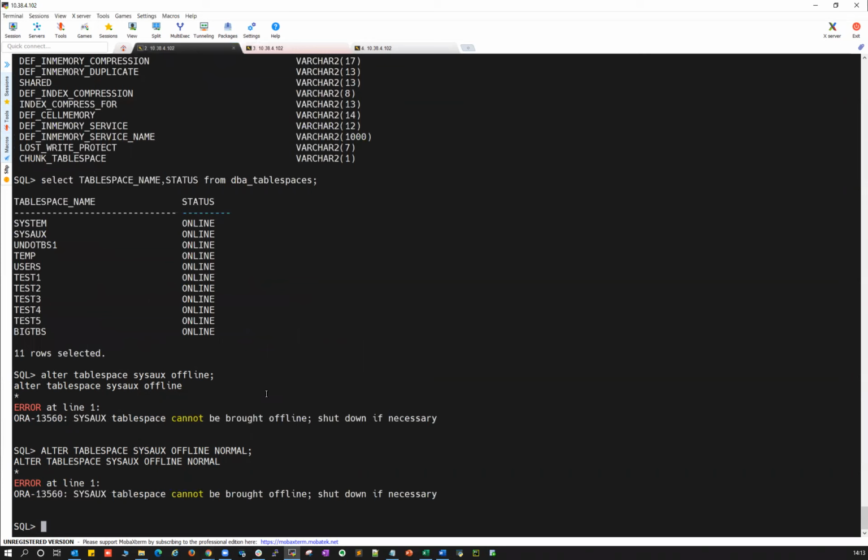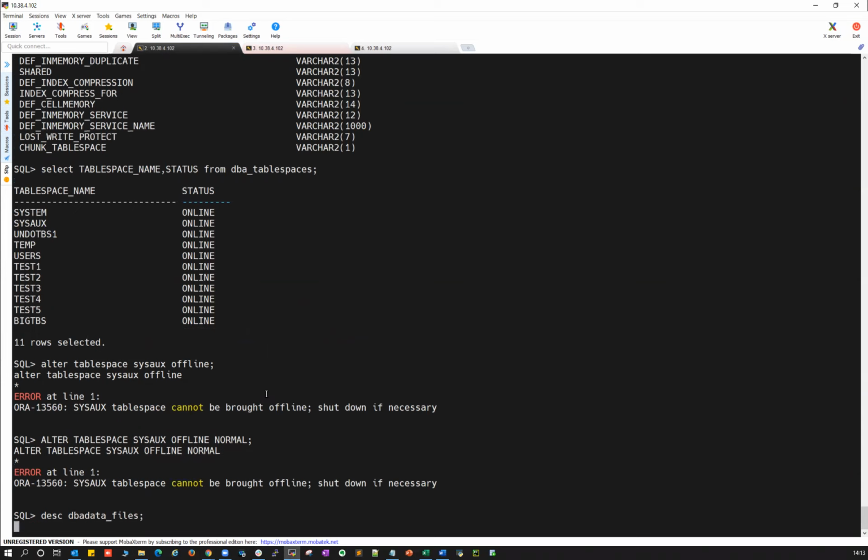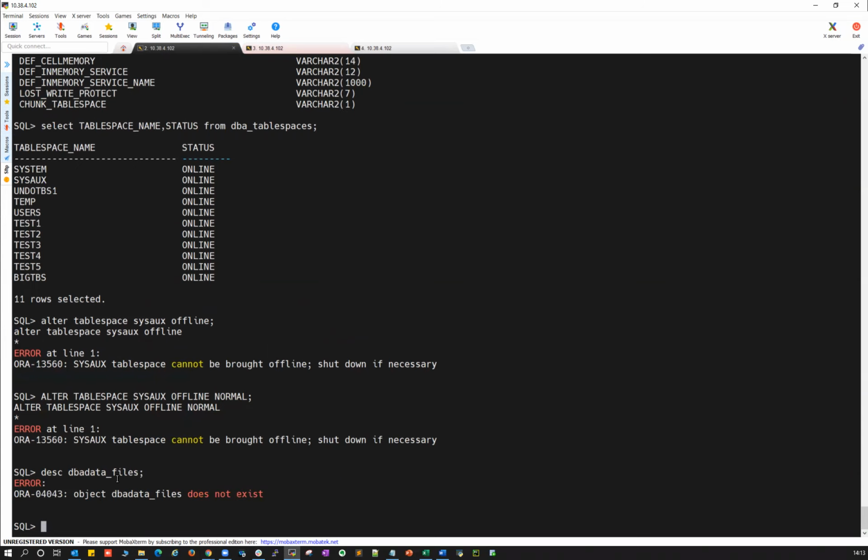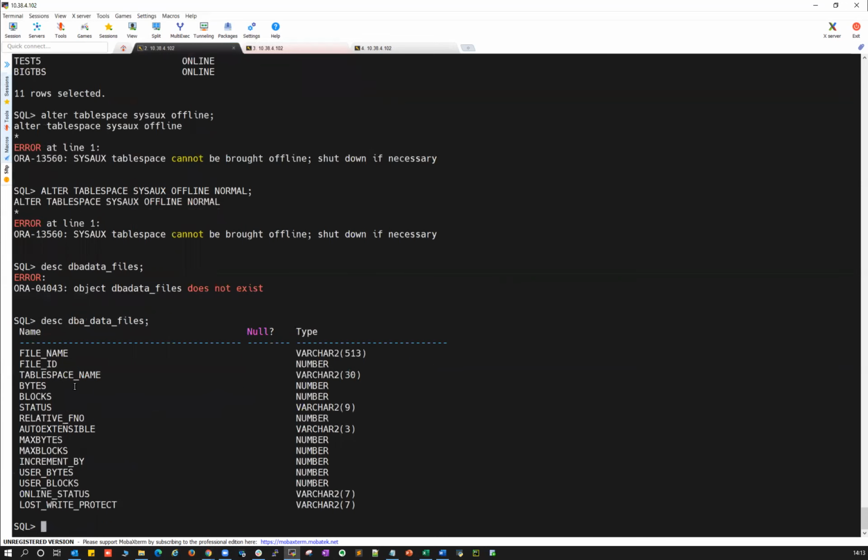So let's go ahead and query the same, describe db_data_files. Then try to select file_id, tablespace_name, and file_name from your db_data_files.